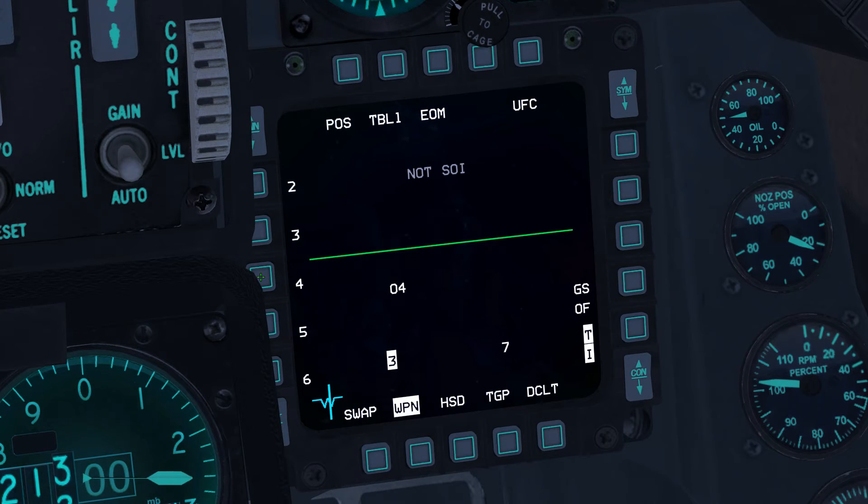The green line running left to right across the page is the Launch Status Divider Line, or LSDL. Information below the line is pre-launch, above it post-launch. At the bottom of the page are two numbers, three and seven — these are station numbers, with three being under the left wing and seven under the right. There is a HARM missile on each station. Three is highlighted to indicate it is the active station. You can toggle between stations with the NWS button, which is Shift+Forward Slash by default.